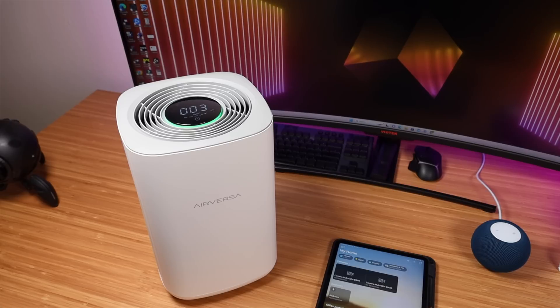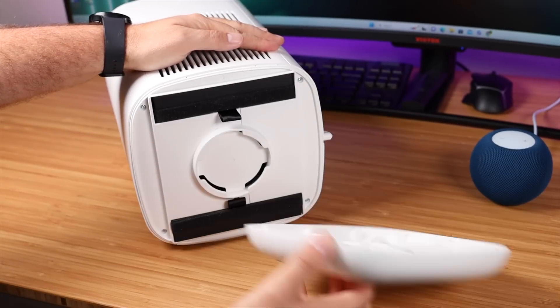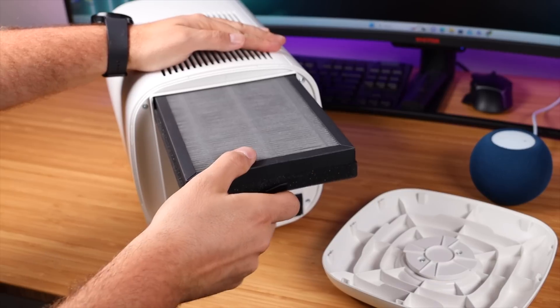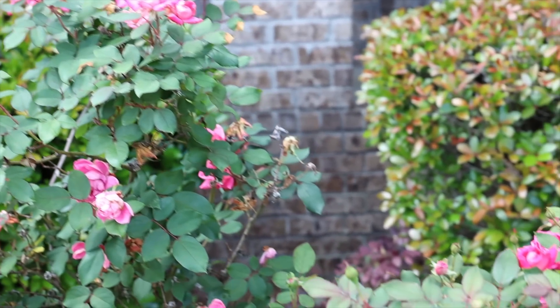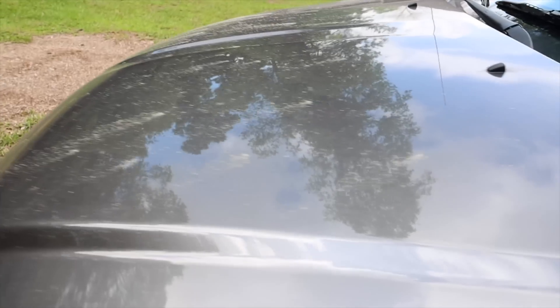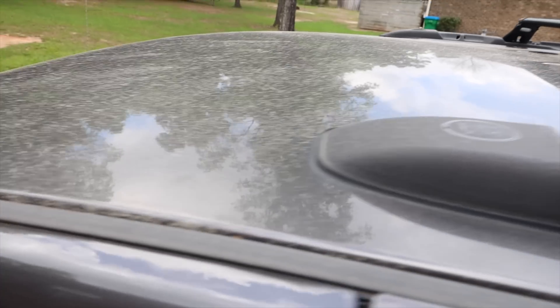One thing that really stands out is just how fast this all works — it's like instant, thanks to Thread. The Purell includes dual true HEPA-13 air purifiers and comes with two separate filters that will last up to 3,000 hours before needing to be swapped out. This helps to eliminate all the dust, pollen, and other particles you don't want in your air, and can even help with removing scents. Here in Mobile, Alabama, it's the beginning of spring, which means everything is covered in yellow dust — pollen from the azalea bushes and pine trees. If you don't want to be breathing that stuff inside your home, an air purifier like this can help eliminate all of that debris from your air.